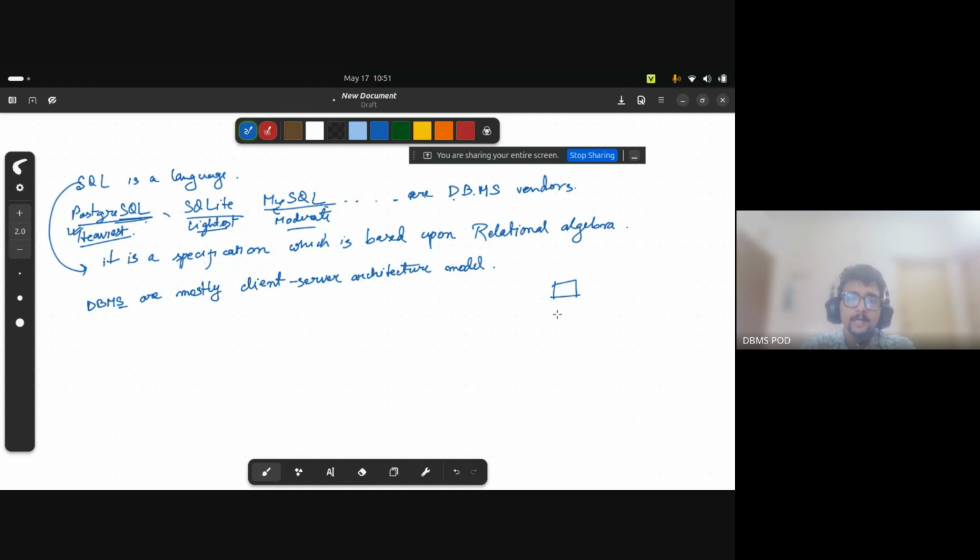So you have a client and you have a server over here, and the client is asking something of the server. The server has information regarding that, and on the basis of that information, the server answers the client. This is fundamentally the idea of a client-server architecture. Now, when I'm talking about DBMS, how is it related to client and server?